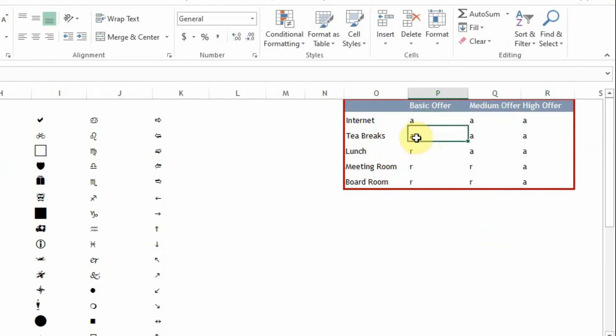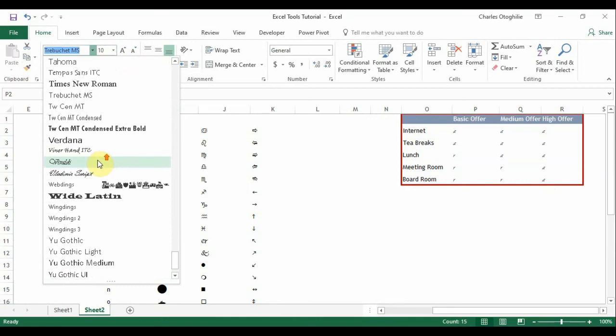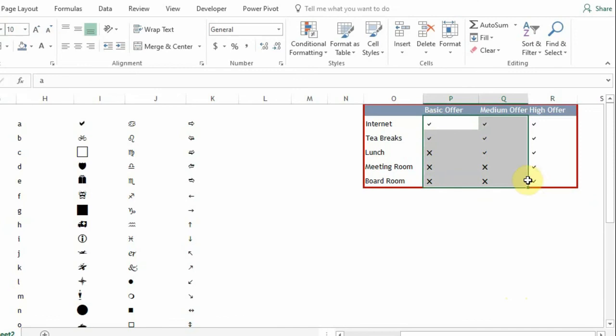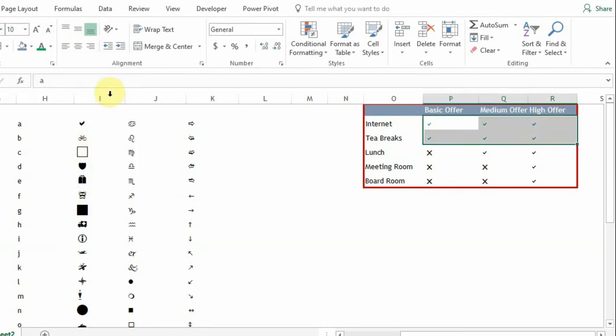So why do I have A and why do I have an arrow here? That's because if I select all of this and go to my font types, and I want to use the Webdings here, you can see what I get. So these are just what you can have. I want to use the green color to indicate that, and I want to make them bold.